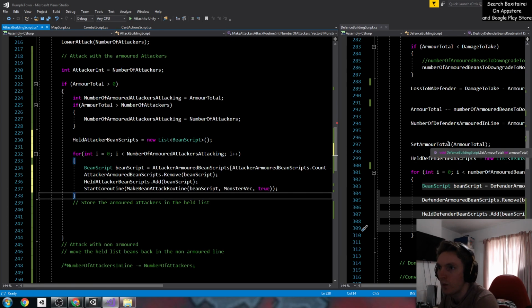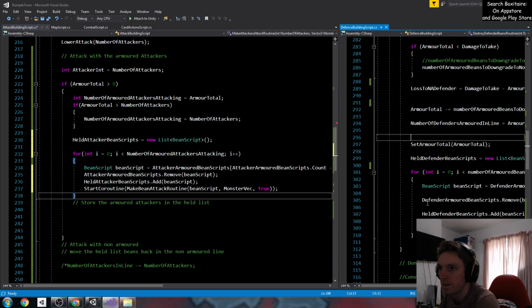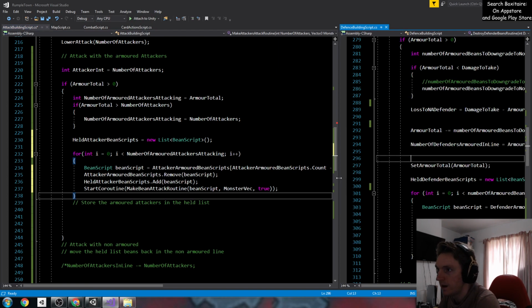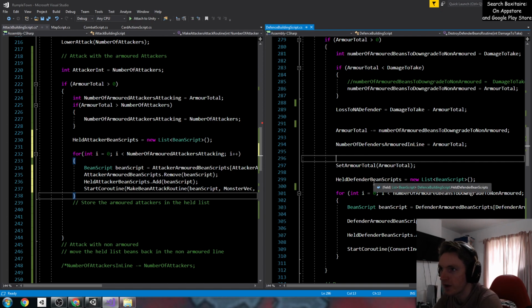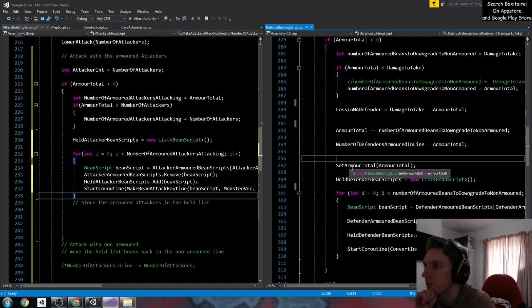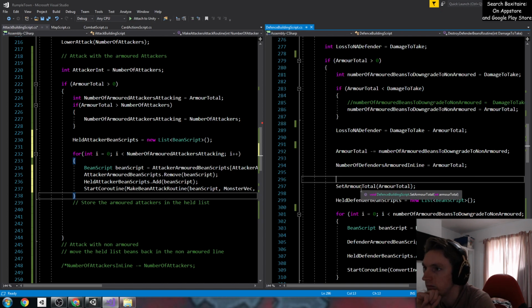And we just got to work out when do we actually set the armour in here. Sorry, kind of going from side to side here. So let's have a look. So we set the armour total to armour total. So looking back and forth.